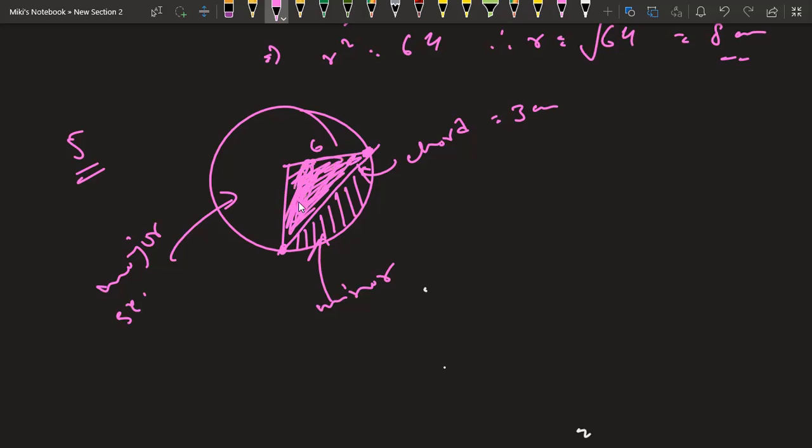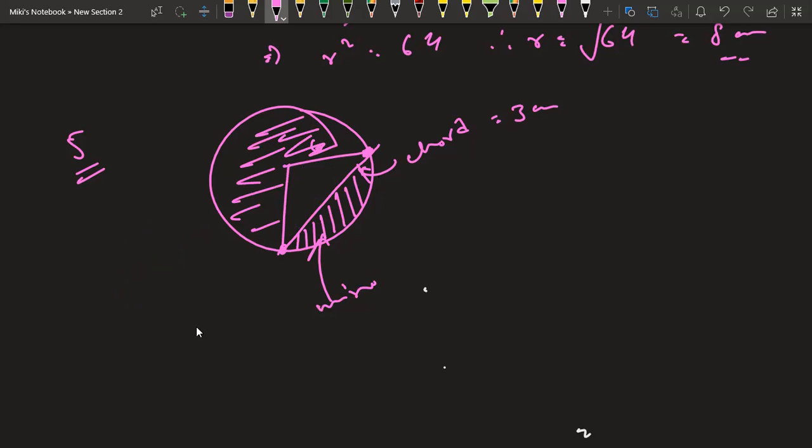Leaving this one apart, this one is the triangle. This one is the part which we don't need, which is out of the segment part, okay? This is not the segment. The segments are these shaded regions, known as segments, where the largest part is the major segment and the smaller part is the minor segment, okay? Now they're asking us to calculate the area of the minor segment.